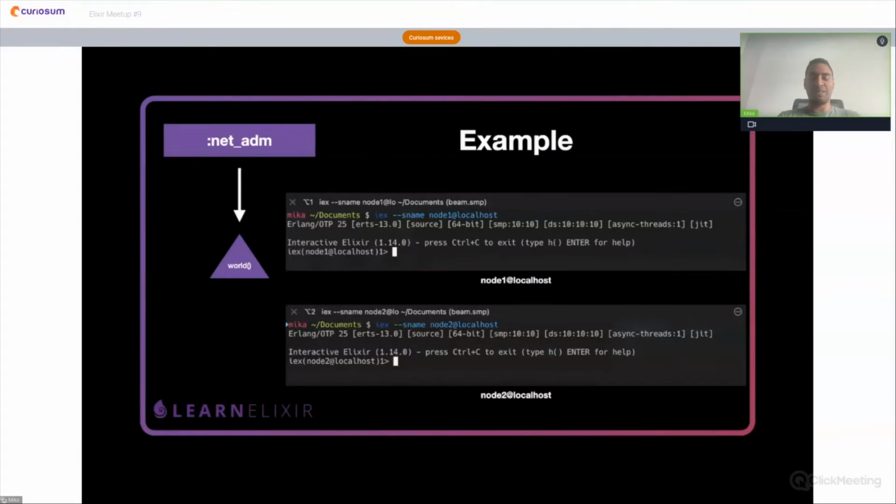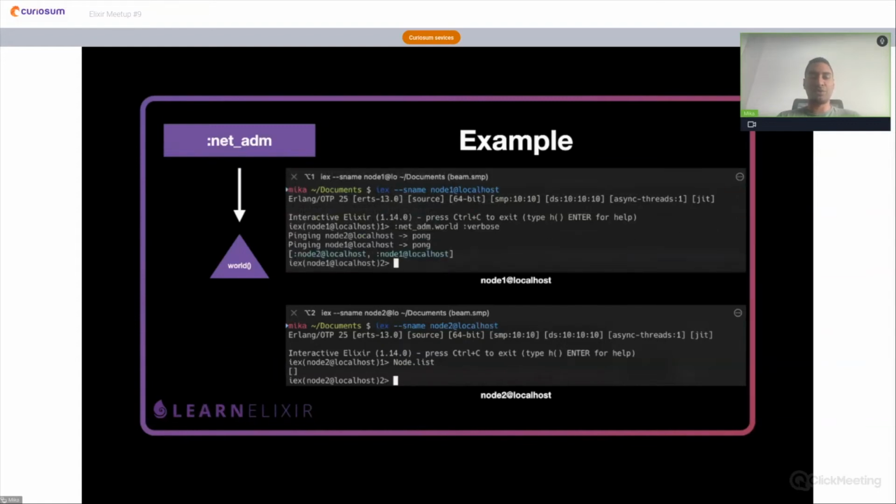Once we've set up these two nodes, we can verify that they're not connected in any way, because we can call this Node.list function, and we can see that there's nothing showing up. There are no members in Node.list. What we can then do is call this :net_adm.world function, and because we had that host file set up, it goes and pings both of those nodes and sets up a connection between them. So we have this one function call that is able to go to all of our nodes and set up connections, and it's super simple. It's basically pinging the nodes, we get back pong, and we're connected. And there you go, we're meshed together.